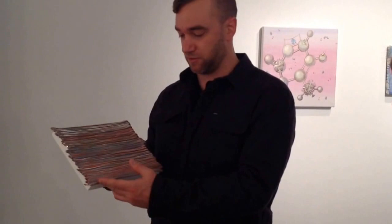And that led me into, I guess for now, what I think of these as kind of ribbon paintings, because they're constructed of individual strips of paint. Is it oil or acrylic?